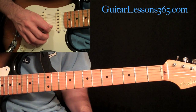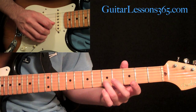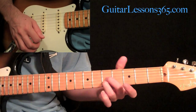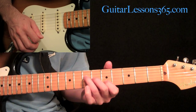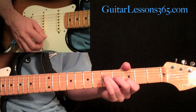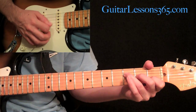The second chord is just gonna be three strings. We're still gonna keep the first string open, but you're gonna hold the fifth fret on the second string and the third string. All right? Then we go back to the same thing we played here at the fifth fret, but it's going to be the third fret, still keeping that first string open. And then down the same thing at the first fret.